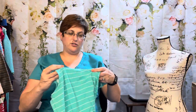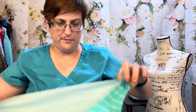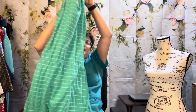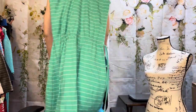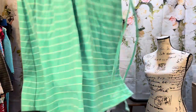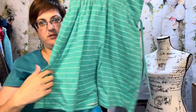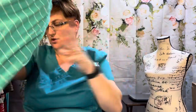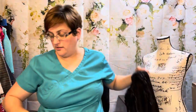Let's see. Oh, this is Kuhl. The brand Kuhl, K-U-H-L, is a really good outerwear brand that does pretty well. This is a size small, and it's got a number in there. I might be able to look that up. They did charge $6.99 for this because it is a dress. But anyways, it's just a little dress, like a teal, green, and white t-shirt dress with this little cinch waist right here. I'm sure that can be washed. Probably cotton. Feels like cotton.